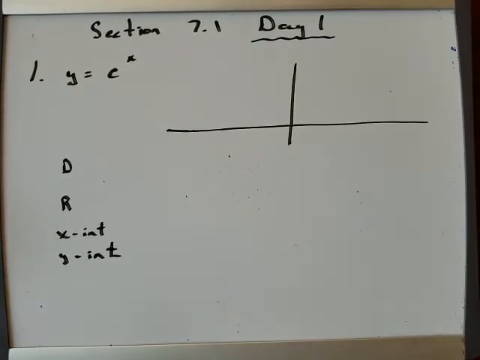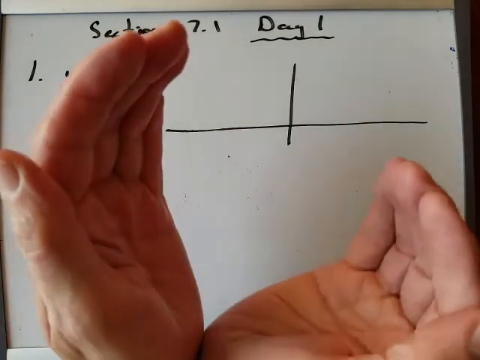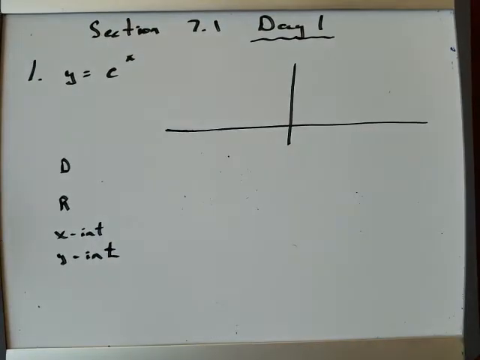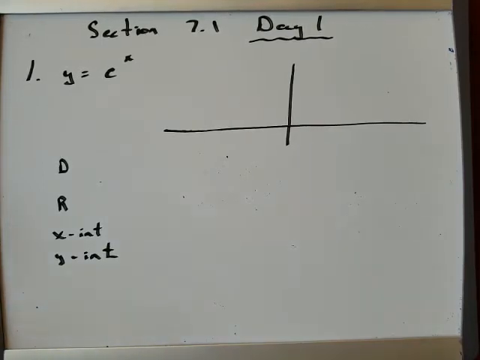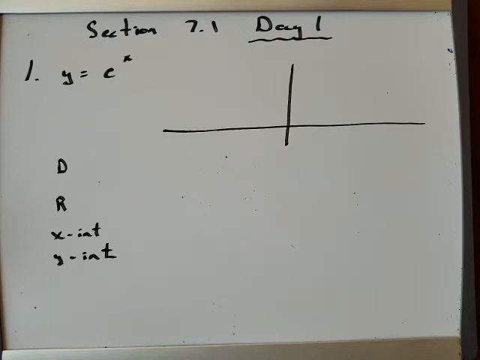Section 7.1 Day 1 is titled Exponential Functions, and today we are going to learn the next in the whole line of memorized functions. At the start of the course, we said there are many important things to memorize. I just showed you 3, 4, then you take the graphs of sine, cosine, and tangent. Those are all critical graphs that if you ever want to move up in your study, you need to understand what they look like. Now, today we're going to learn what an exponential graph looks like, and it is just as important as any of the previous graphs that you guys have looked at.